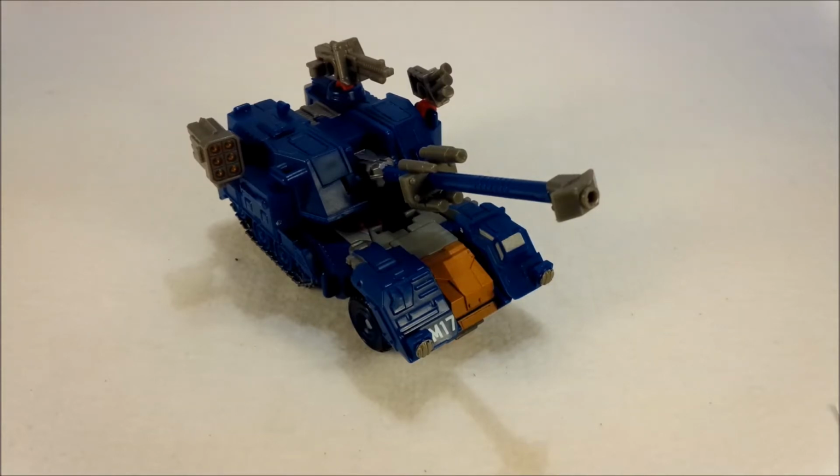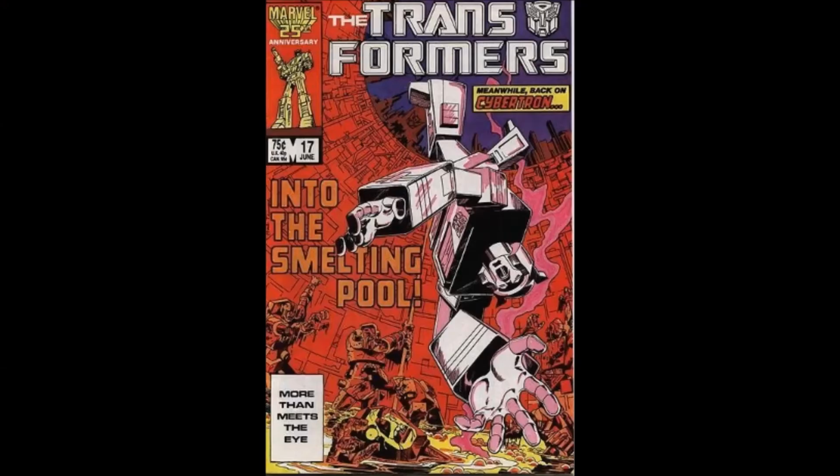Today we're taking a look at Darkmount. This is a Generations figure that came out probably about a year and a half to 2 years ago. And a lot of people got real excited for this figure because his name is Darkmount, and he's actually a character called Straxus. And Straxus is a comic book character that appeared first in the North American series at Marvel's issue number 17.